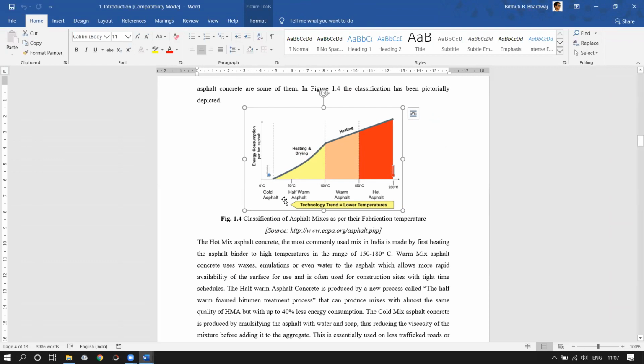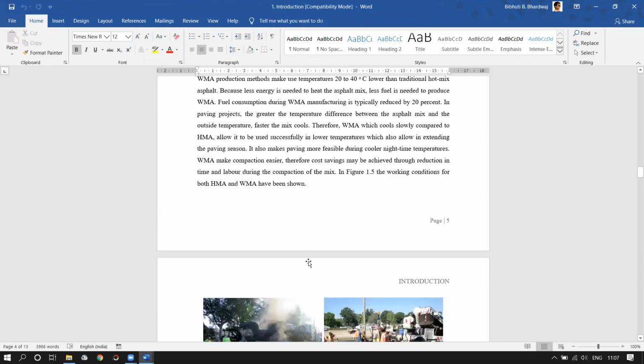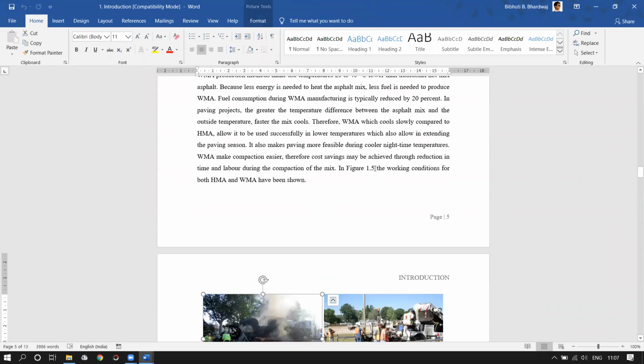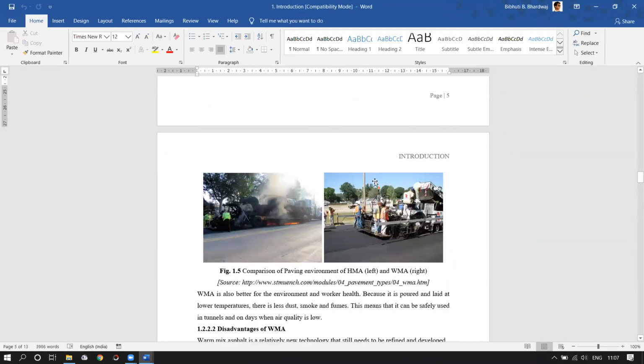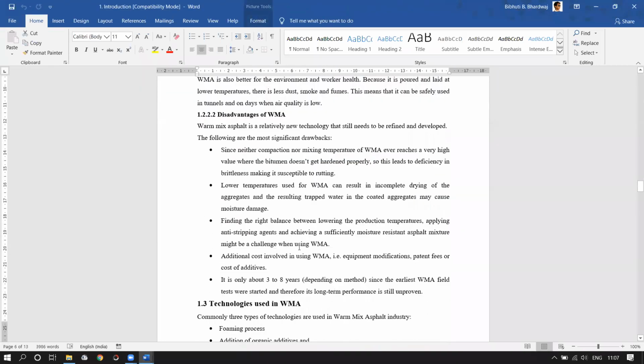If you remove this figure, that will not be 1.4 anymore. Okay, 1.4 will be this one. So if this is 1.4, now this has to be also 1.4, because this line is corresponding to this particular figure only, right?